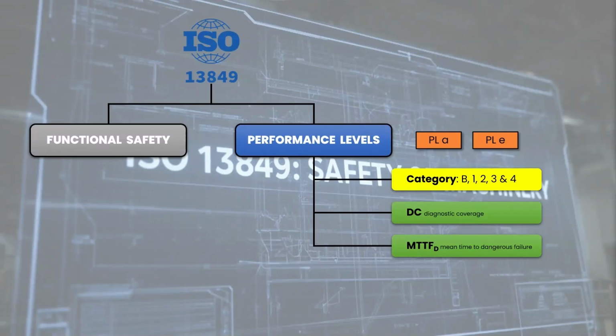CCF, or common cause failure, is a term that refers to failures of different components resulting from a single event, where these failures are not consequences of each other. An example could be a short circuit that causes a contactor to weld and simultaneously takes out the safety relay that controls the contactor. Its purpose in the evaluation of performance level is to prevent a single event from defeating the safety system by implementing redundancy.